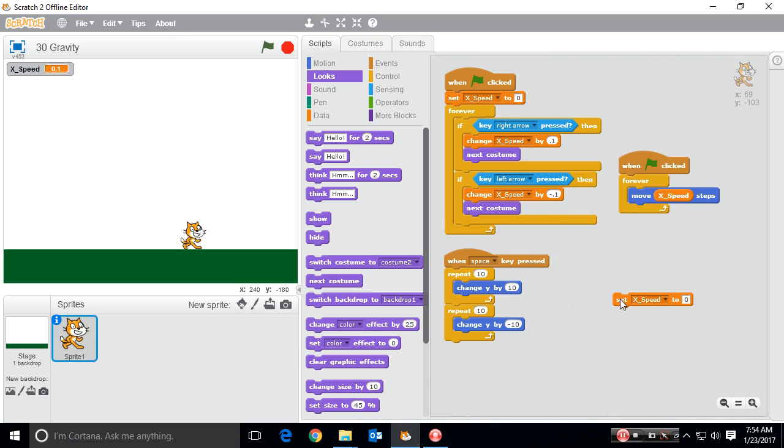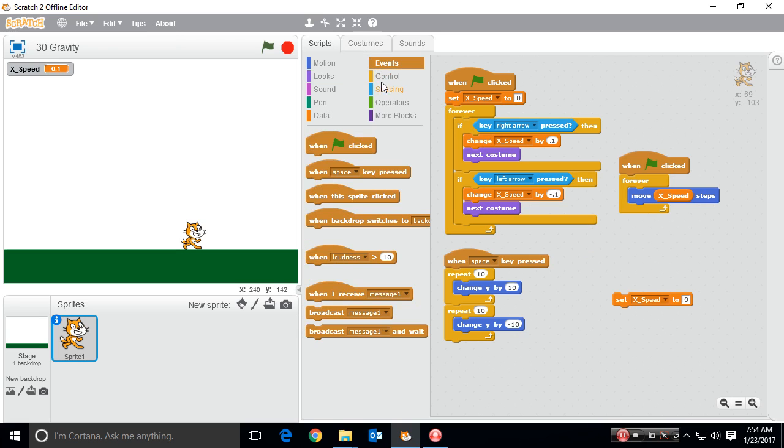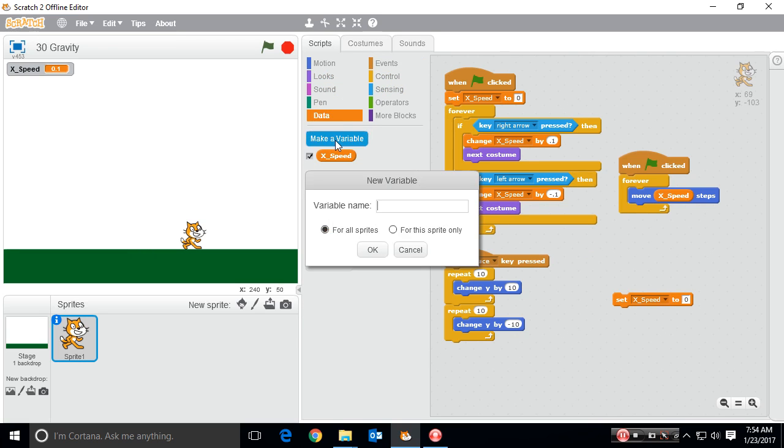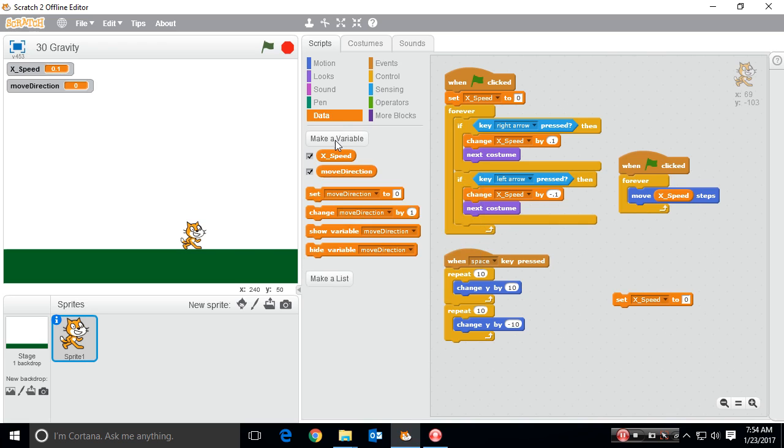I hadn't planned on this, I was just kind of wanting to. I could make a variable called move direction. Let's do that. Move direction. And I could use 1s and 0s, and I could call it left and right. I could set move direction to left or right. Let's go positive and negative number. Wait a minute. No, we don't have to. We've got a variable called speed. Oh, sorry. We're just going to use that.